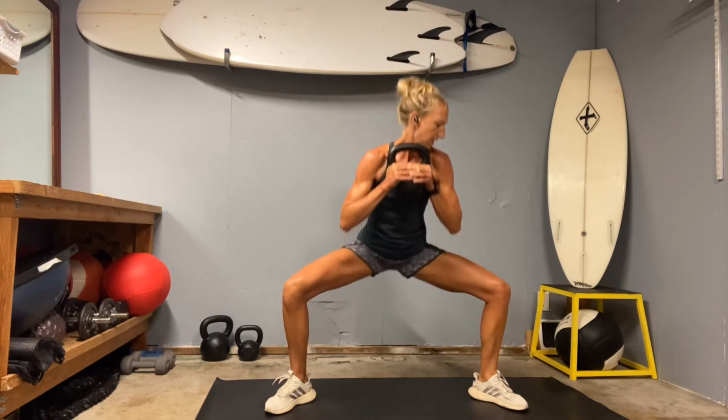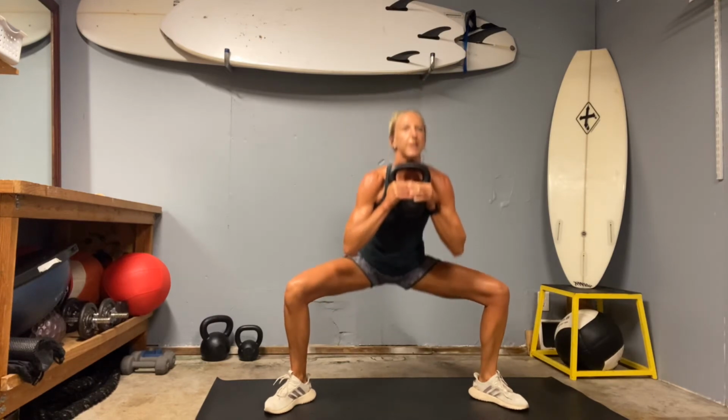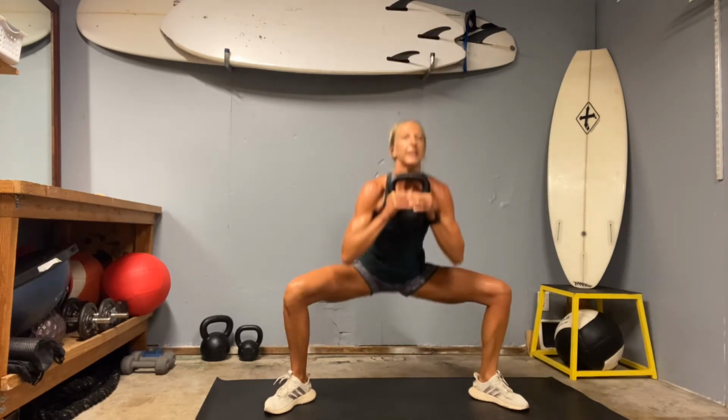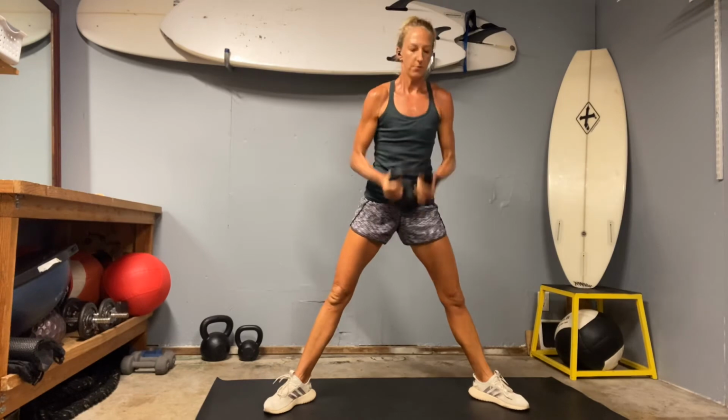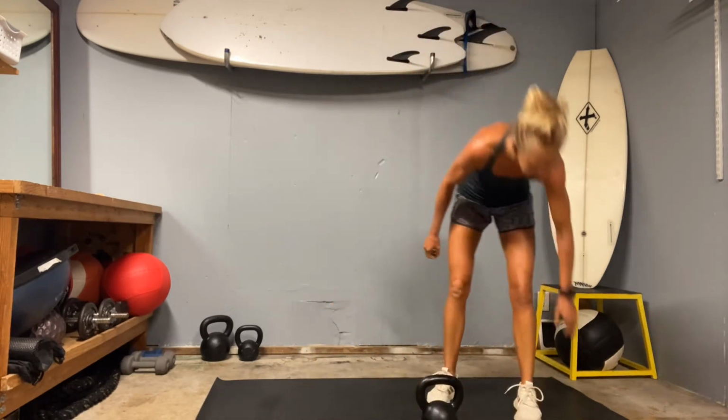Pull those knees out with the toes. See if you can open them any wider. That's it. 7 seconds. Hang in. And done. Whew. All right. We're going to have that sliding lunge.